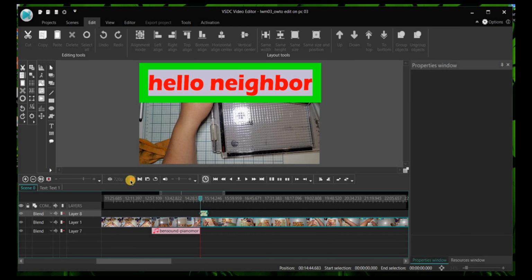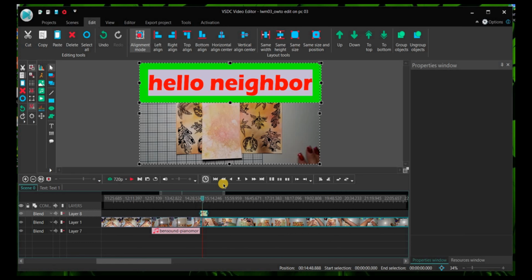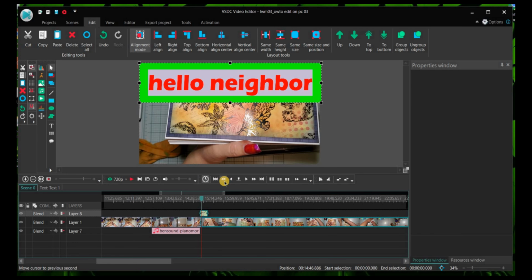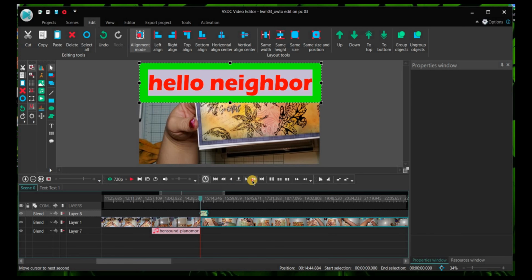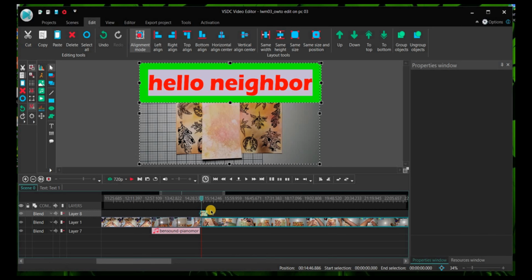So there's the end of the zooming, and then we go into the high neighbor, and I just noticed that no, this is actually too far. So I can back up by seconds. This little set of buttons here by the time clock backs you up by the second. Okay, so I'm going to go forward, and there it is. That's where I need that. So if I zoom in just a little bit more, okay, this is where the snap feature comes in handy.